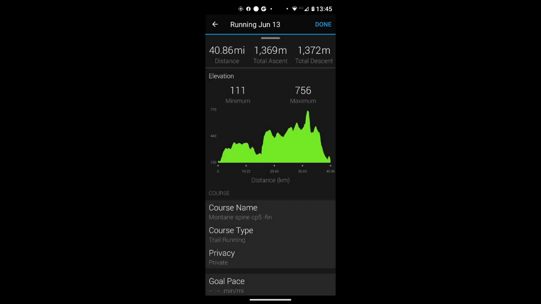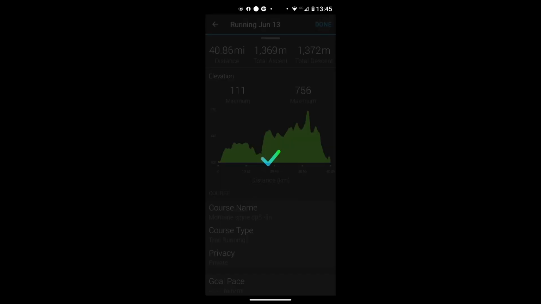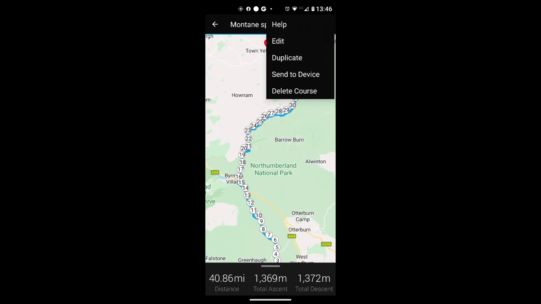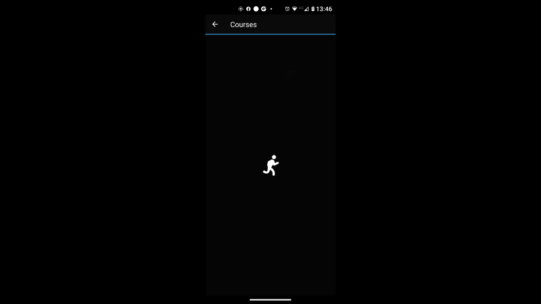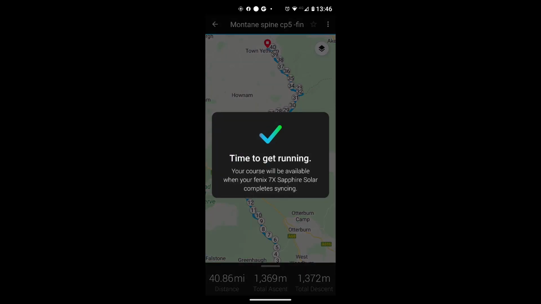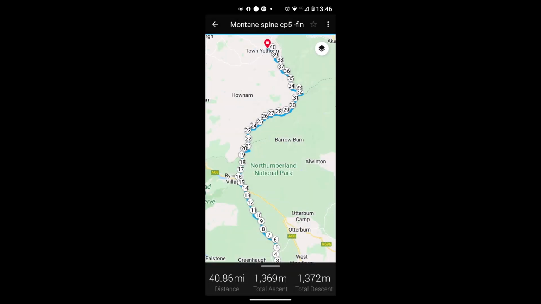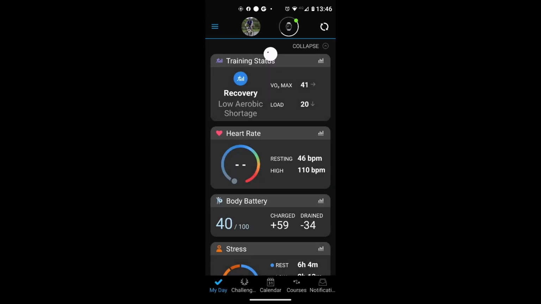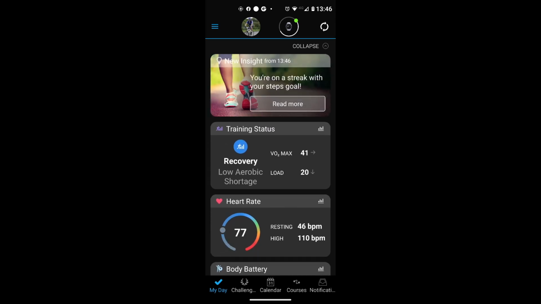And then if I touch on the wording done at the top, that's now saved the name. Then again, I can touch on the 3 white dots at the top and say send to device, and pick which connected device I want to send it to. Again, I'll do exactly the same as before. I can swipe left to right to come off this screen, go to My Day at the bottom and make sure it's syncing at the top with the white arrows spinning. So it's just showing you a couple of ways to get it onto your compatible watch or device using the Connect app.